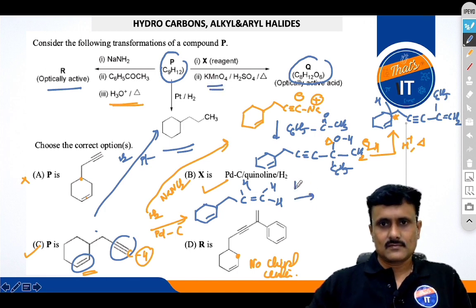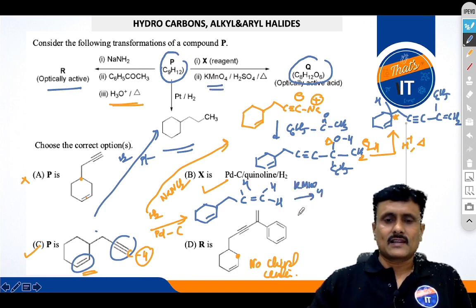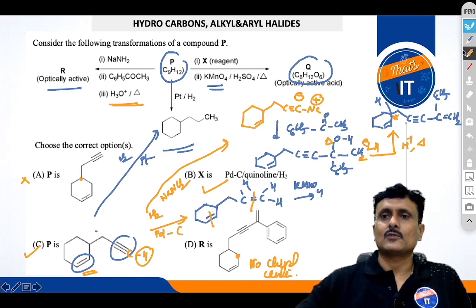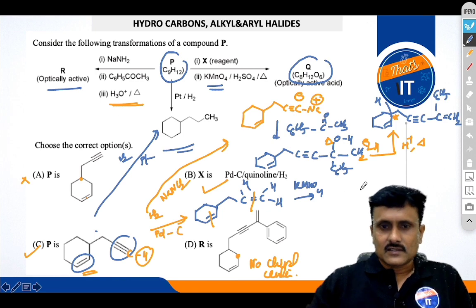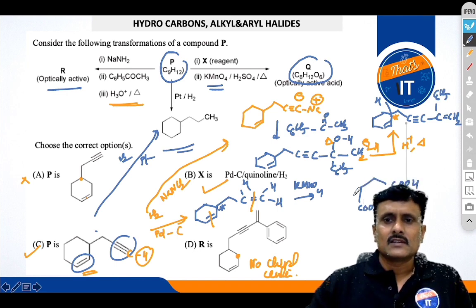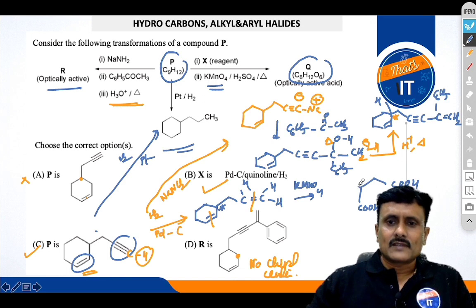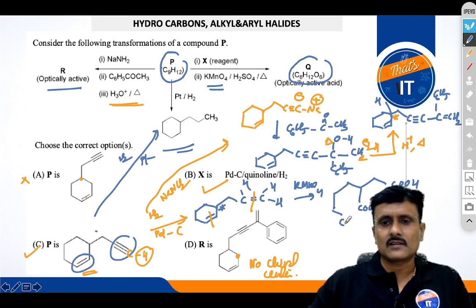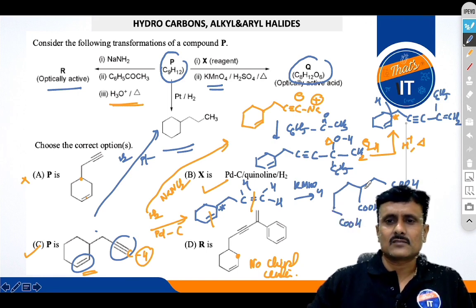KMnO4. What will happen here when you are heating? Oxidative cleavage, double bonds will break. So what do you get here? You can see that you got this link which is chiral. You will be getting COOH when it is undergoing oxidative cleavage, and you will be getting COOH here as well, and you will be getting CH2, CH2, CH2s, COOH. There are 1, 2, 3 CH2s and COOH. You can see there is COOH, 1 CH2 COOH, 2 CH2 COOH.